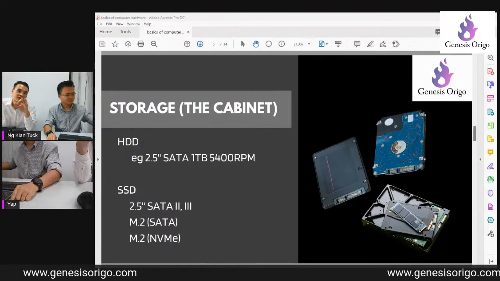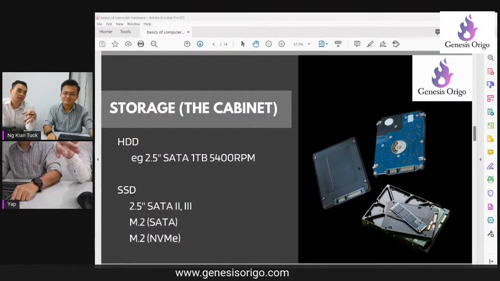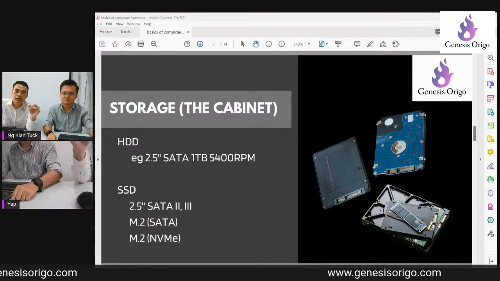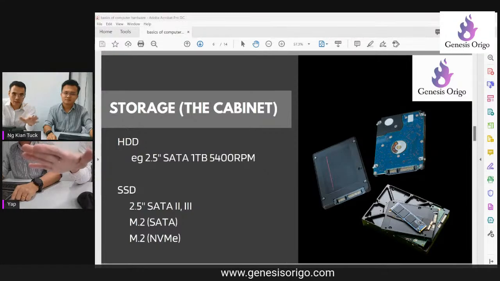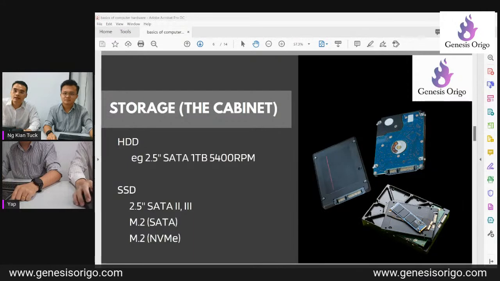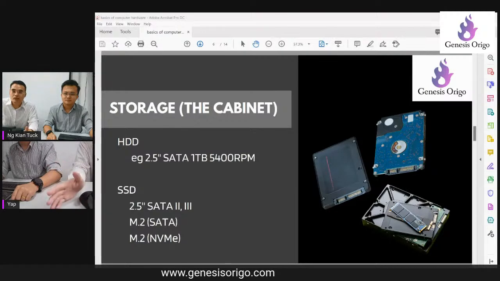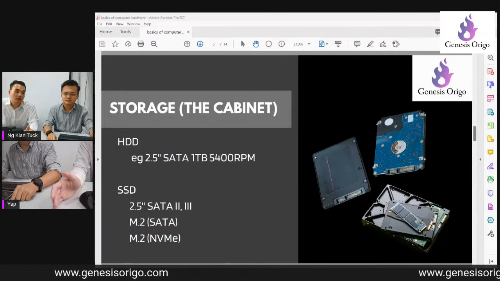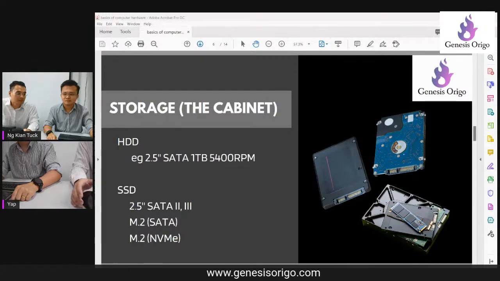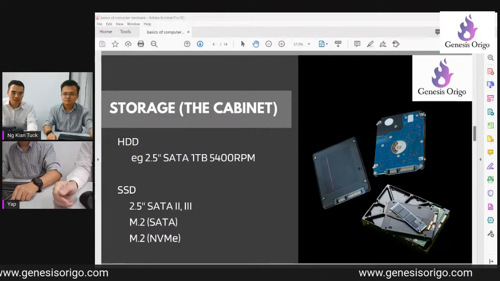So we got the SSD, we got the hard disk drive. I have been browsing some new laptops from different manufacturers lately, and I noticed that they are all putting M.2 as a standard. So if you buy a new laptop as of today, you most likely get M.2. With M.2, we got 2 types: SATA and NVMe. All these are computer terminology. The latest one is NVMe, non-volatile memory express. That one is the fastest one. So M.2 NVMe, if the manufacturer can give you that, you should just take it. It is extremely fast.